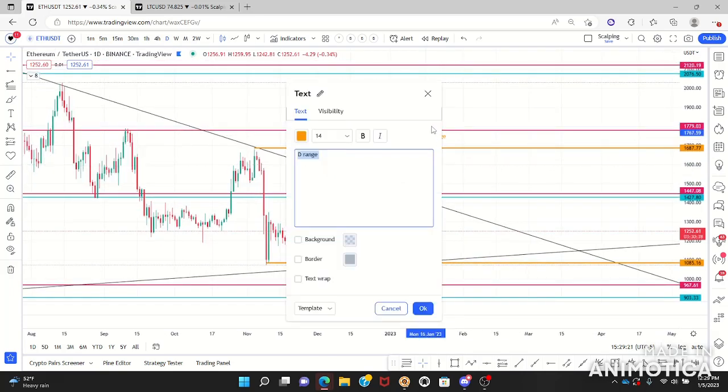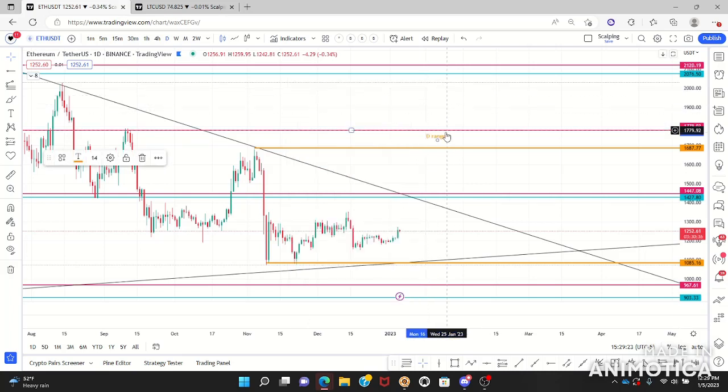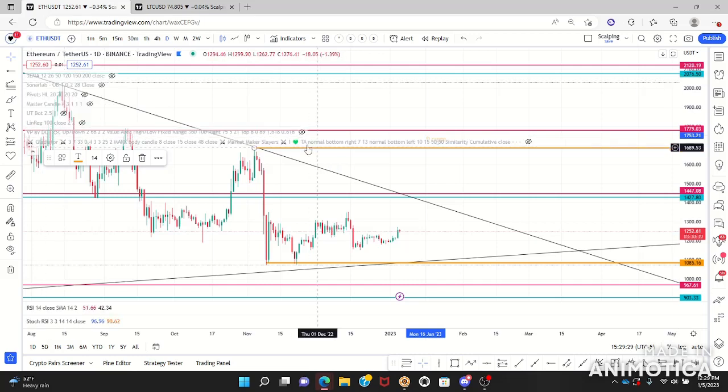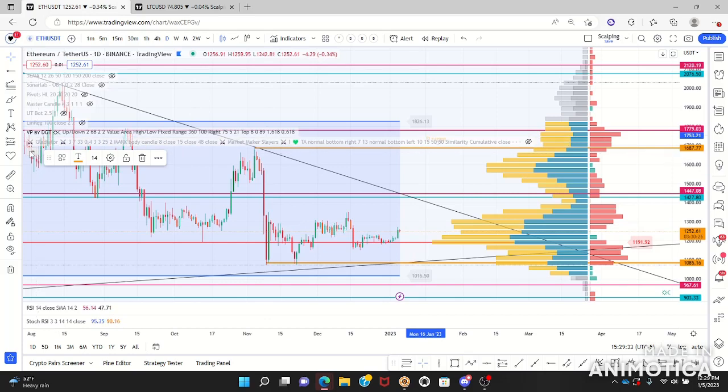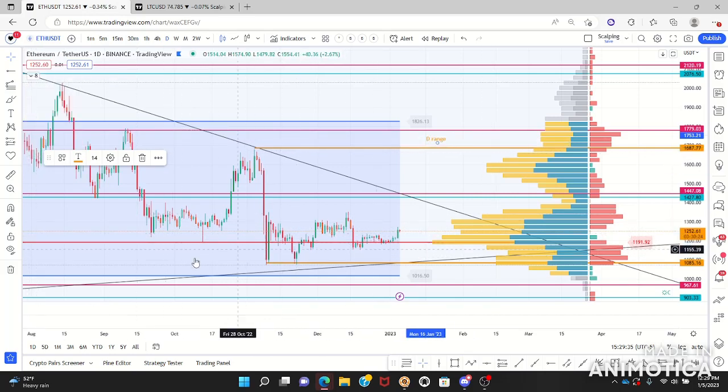Okay, so once you find your daily range, you want to find your point of control within the daily. Volume profile, you can use any volume profile to find it. Just turn it on, it'll mark where the daily POC is, and just go over it and mark it with your trend line.